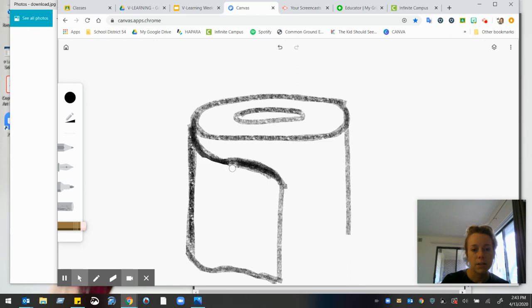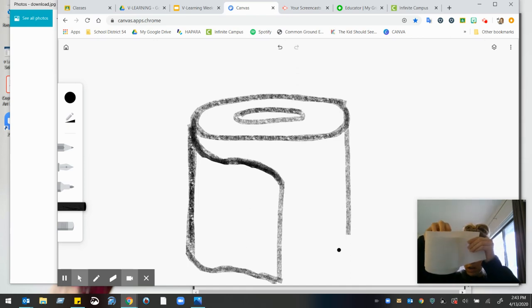Here we go. Might as well just touch this up while I have it. All right, wait, our toilet paper roll is not done yet, is it? Because we need to finish off the bottom over here. It looks like our toilet paper roll is kind of floating in space. So instead of drawing a straight line, you're going to draw a curved line.